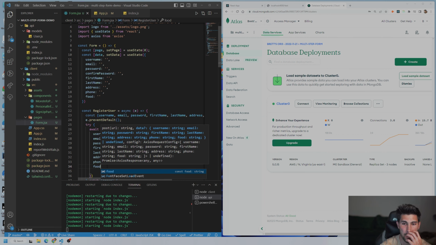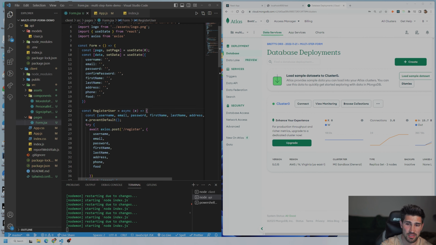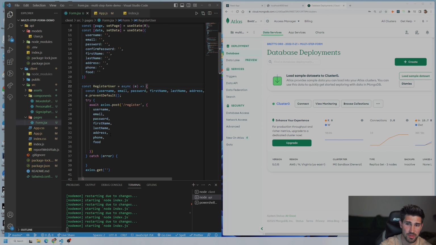Okay, cool. So that's going to be everything we pass into our endpoint. This is pretty much us going from the front end and sending the information to our backend endpoint of register. That's what we're doing right here.